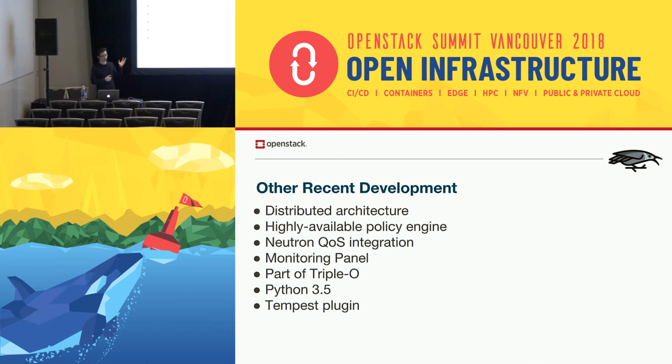So one important point of how this is done is that the number of API calls Congress makes to obtain information and data is not related to how many policies there are. Congress will make the same number of API calls to obtain a state of the data center and represent it in terms of tables. And all the policies, whether you have 1 or 10 or 10,000, will evaluate on that same state in Congress's internal database.